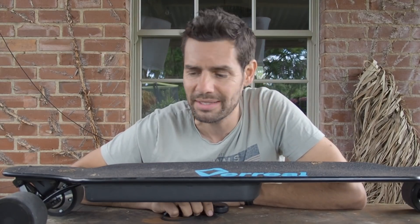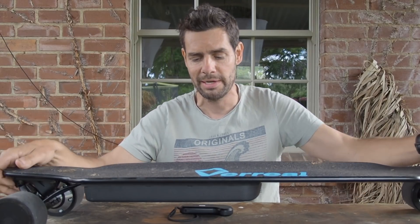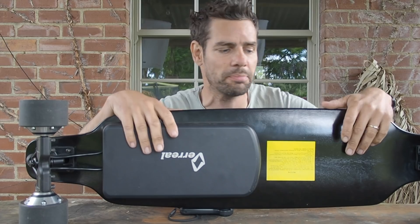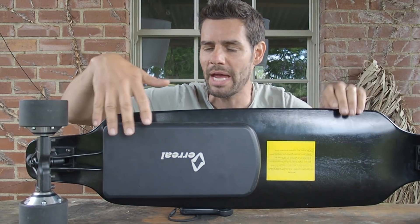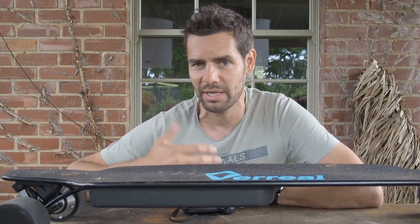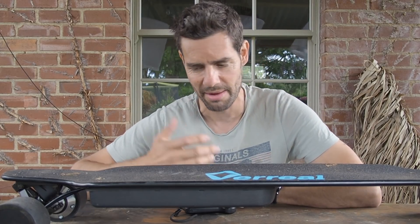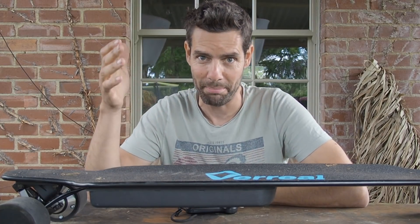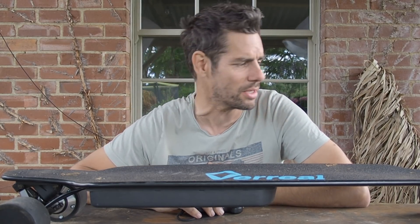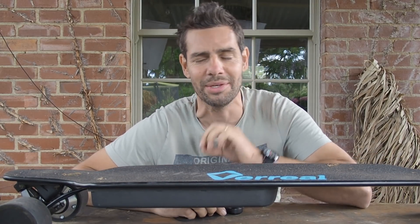In terms of negatives, the one I didn't really like - and this might just be a personal thing - is that the battery and controller are inside the same compartment at the back, as opposed to lots of boards that split them into two compartments, one at the front and one at the rear. Everything being in the back means the board is really tail-heavy, which isn't a problem when riding but when carrying it's really awkward to carry under your arm - you can really only carry it hanging from the front with the back end dangling down, which can become uncomfortable. There's also an annoying rattle at the front end which I couldn't find without taking it apart - but I'm sure that's not too severe and maybe specific to this particular unit.